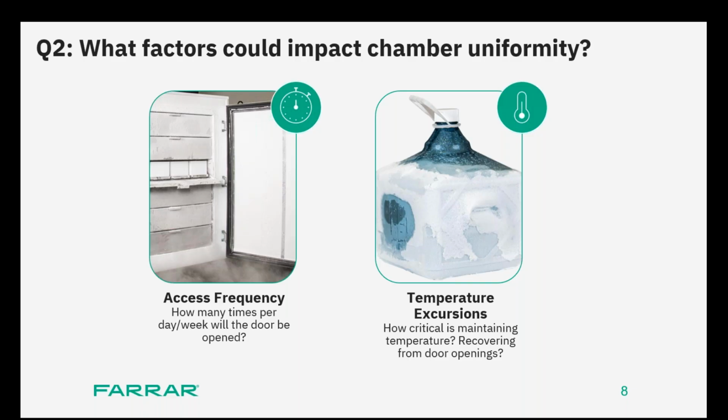And you can imagine how, as you're opening the door, warm air comes in, your set point temperature is changing from -80 to something higher, and temperature excursion is inevitable. In that case, you have to make sure that you take all the necessary steps to mitigate that, and make sure also that your temperature goes down to -80, so samples are properly stored, so there's no detrimental effect. Back to you, Rebecca.